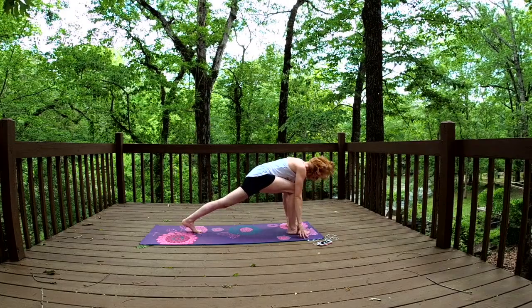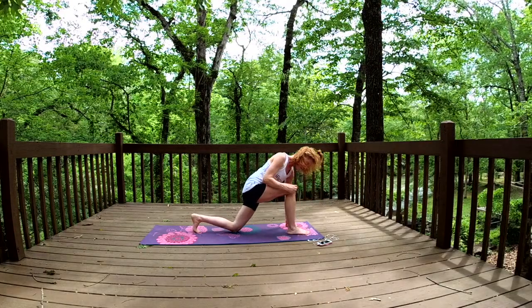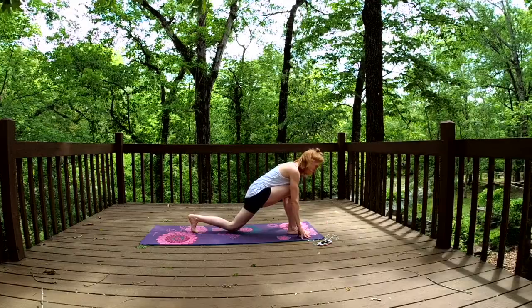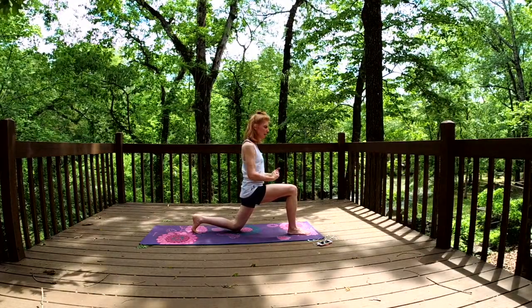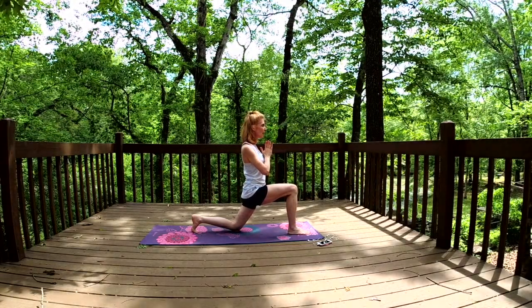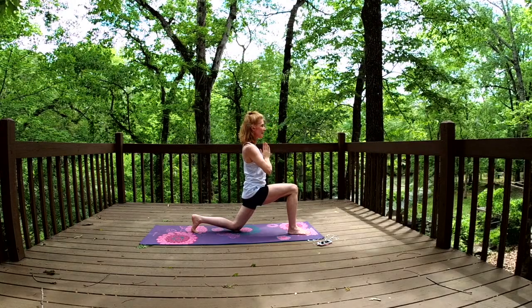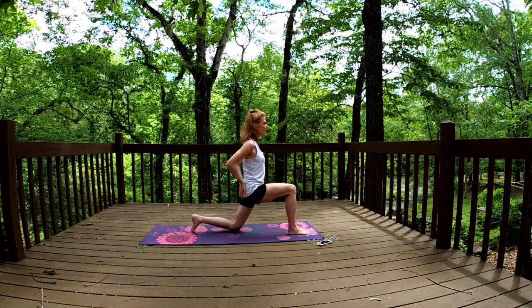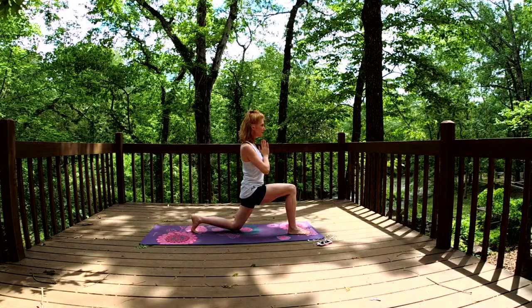Stepping back with our left foot this time. If this is good you can stay right here just for a moment, but I'm going to go ahead and drop my back left knee, so my right knee is over my right ankle. You can be right here if you'd like — this is a really good stretch. If you'd like to go ahead and lift all the way up, everything is lifting. Our thighs are really engaged and pulling in, this right hip crease is pulling backwards. Hands right here at the heart — Anjali Mudra — or you can take them up overhead. Feel that stretch, feel the lifting, and that crunchy inner lower back. And we're breathing.